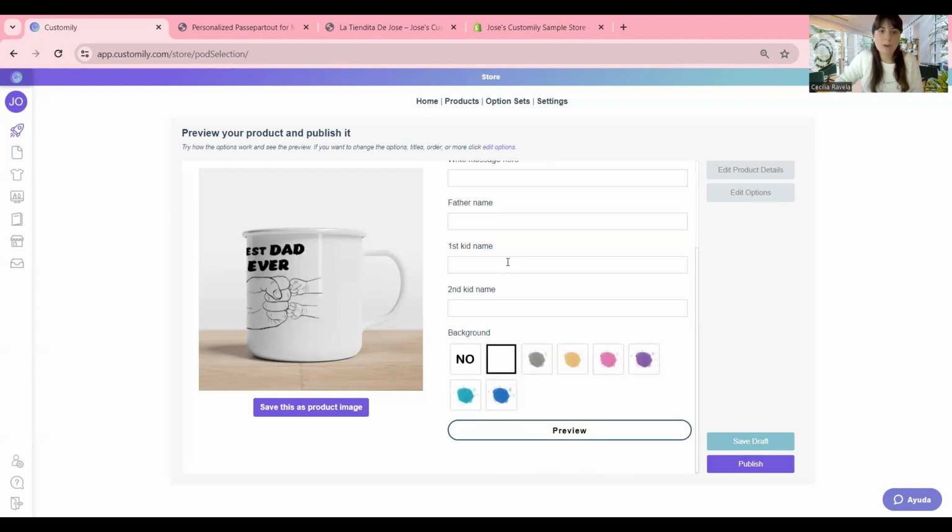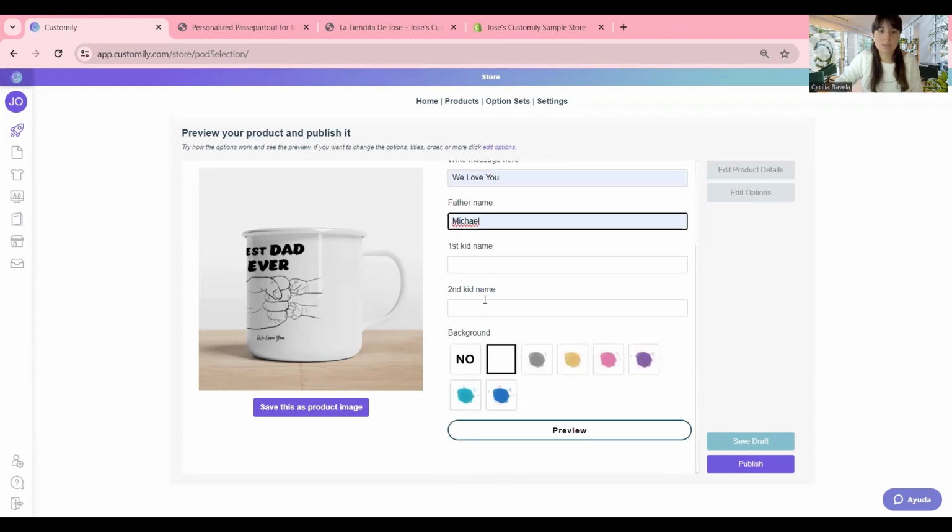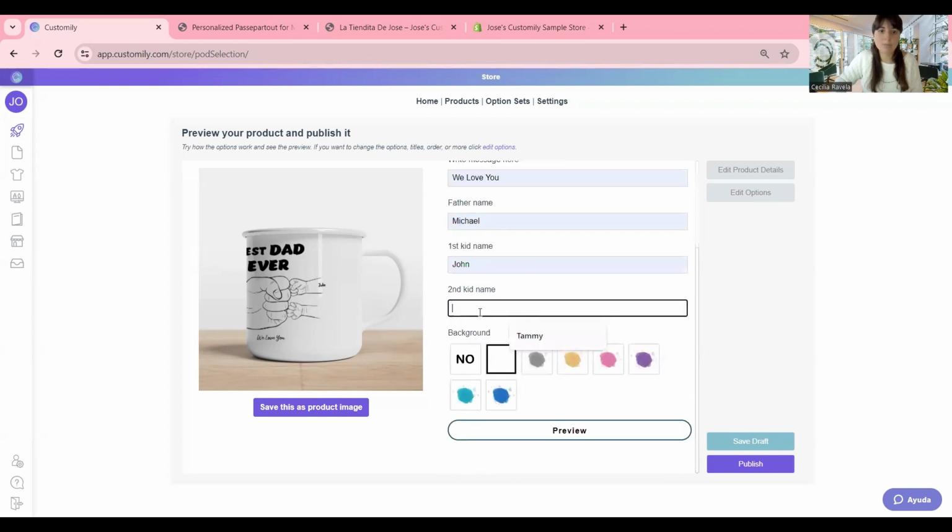So for now, what we're going to do is to save this as a draft. For example, let's just complete some names. So you can see here, you see how it changes. You also have these colors.